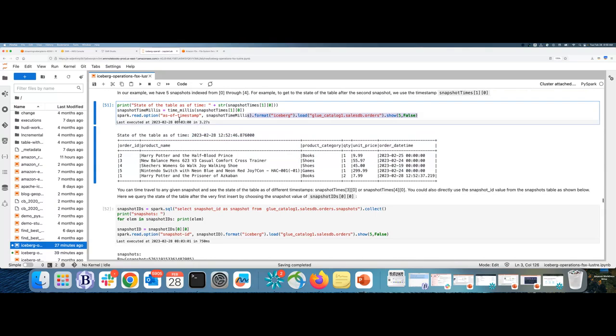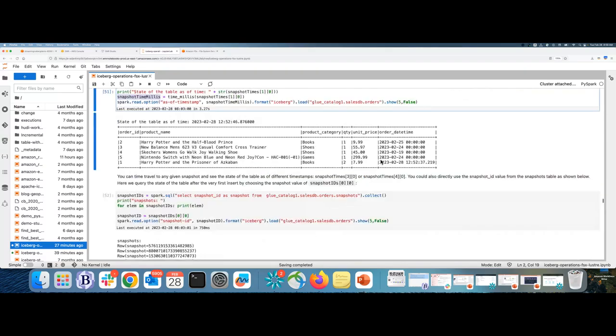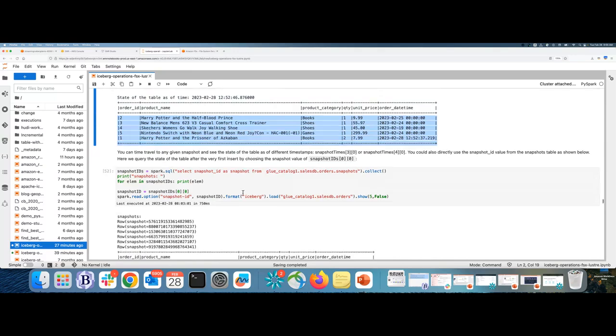We provided the as of time, and we got this snapshot time from the above array. And you can see we had order ID 99 and everything, right? You don't see that here because we are querying a snapshot that is in a previous state. We are not looking at the latest state of our table. We are basically time traveling to how our table looked before we ran the merge into and all of that.